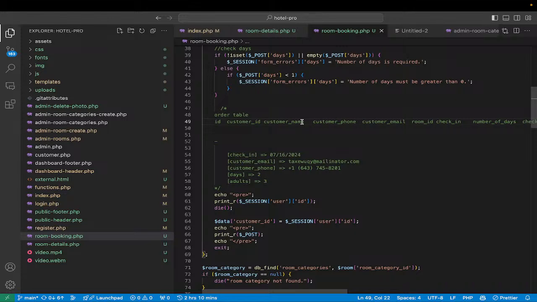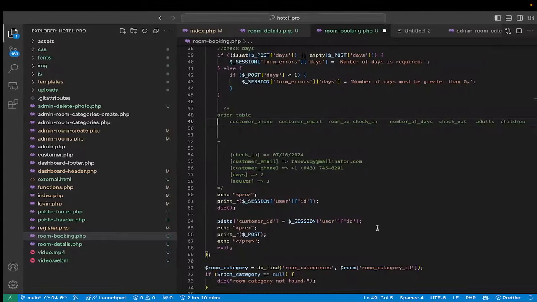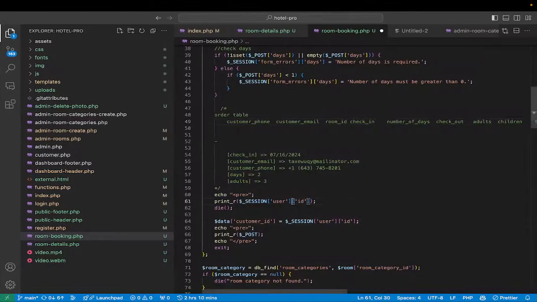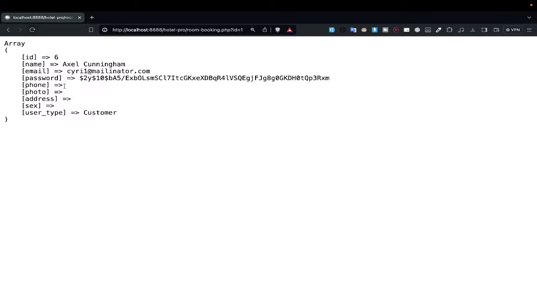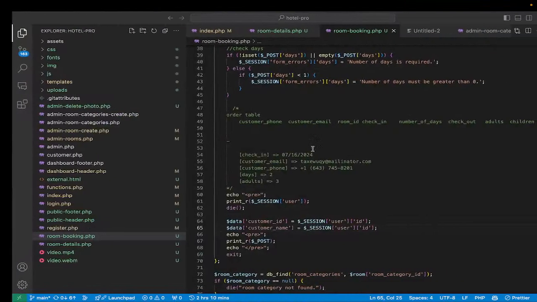Let me remove this so that is done. So customer name, we can collect it also from the session. I'll show you. From the session we have that, so I can get this name of the customer.